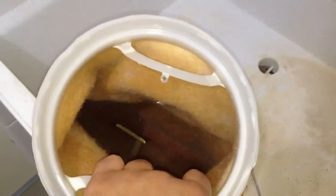I added some chemicals to clear the water. I don't know what that is. There's a snail inside. And there's a piece of wire.